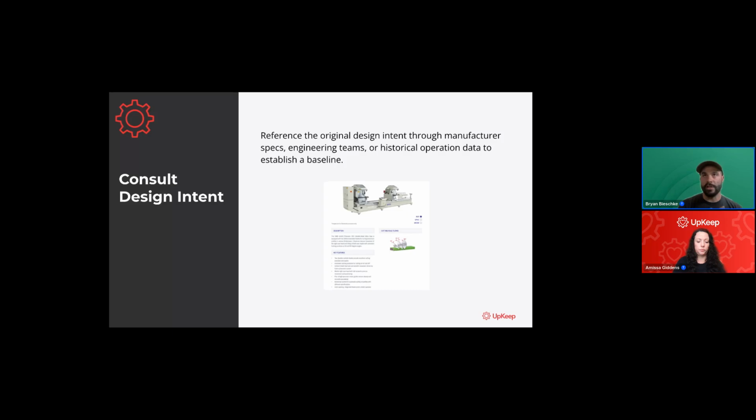This is just a generic picture of a specification sheet of just a random machine. A lot of times, the operations manual or the maintenance manual will have this in there, especially if your team designed or purchased the machine for a specific thing. Like I said, it has to meet the request for proposals, and it has to meet the factory acceptance testing. But this is just an example. Consult the design intent first so we know what good is so that we can maintain to that good.